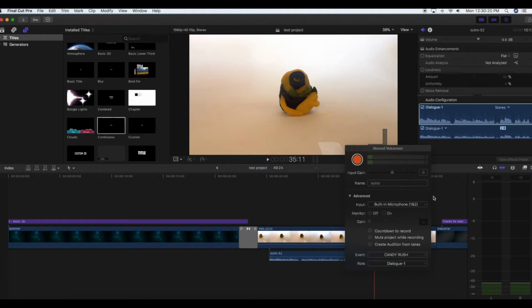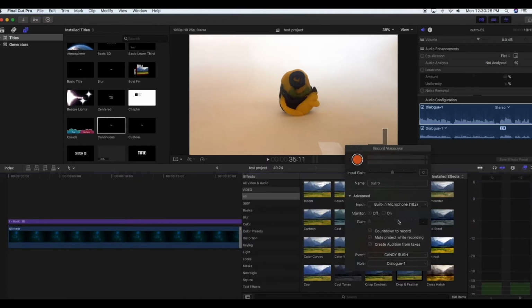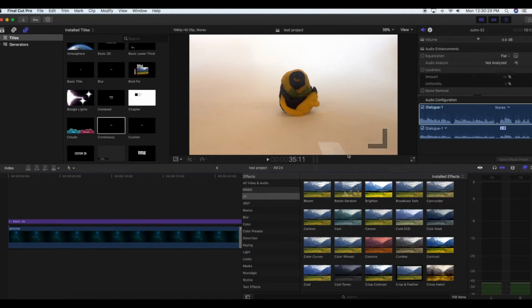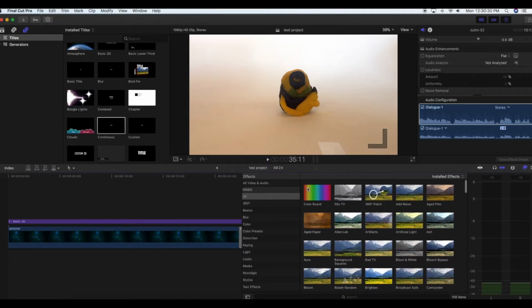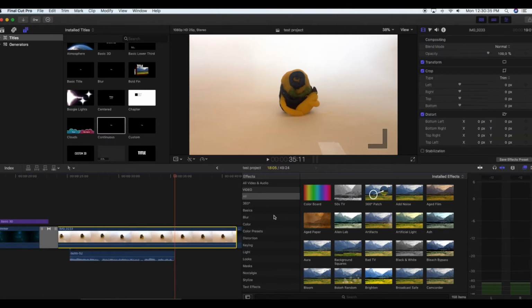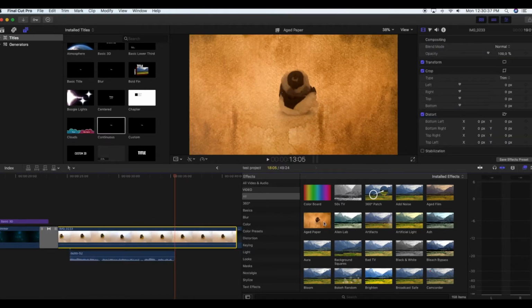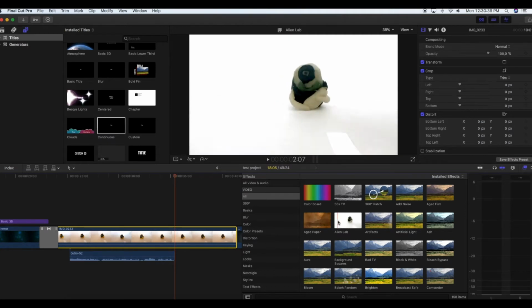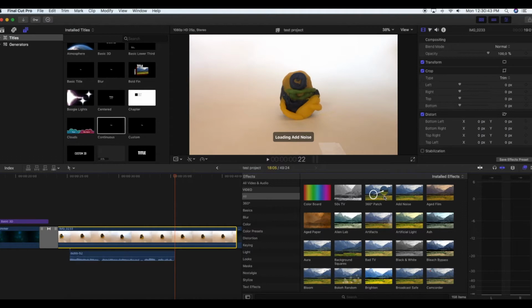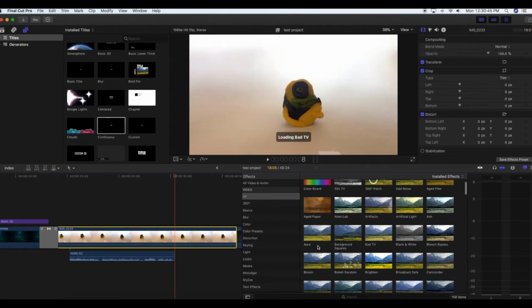So I want to show you something really cool in Final Cut Pro. I think it's here. Here we go. There's some effects here that I'm going to start using. And you just select whatever clip you want to add it to, and then just look at that. And this is the age paper, alien lab, artifacts, and all different things.